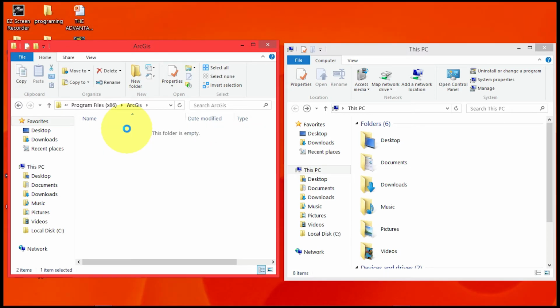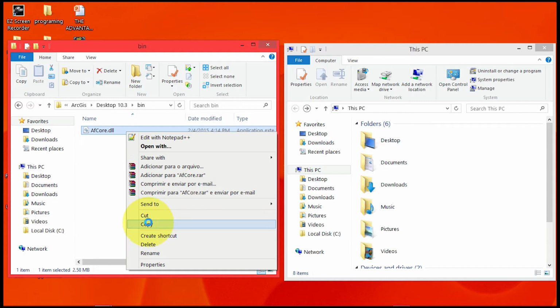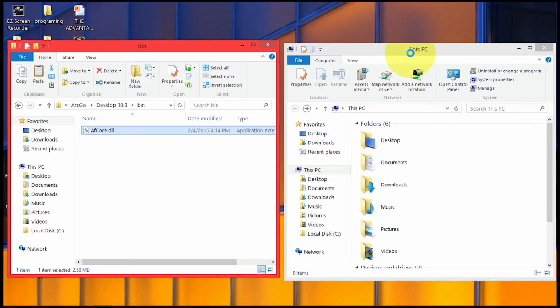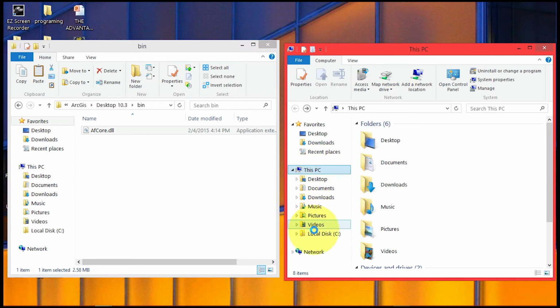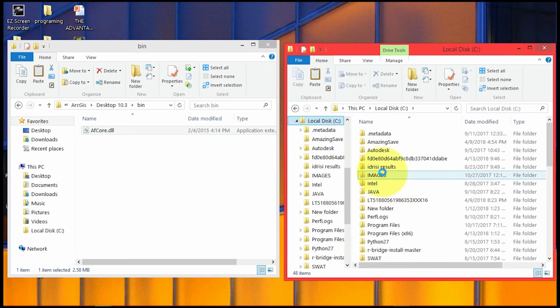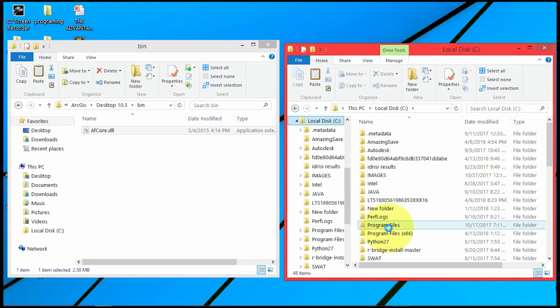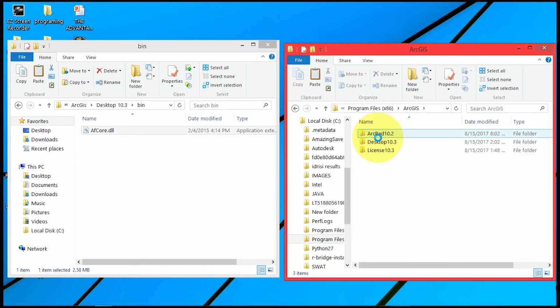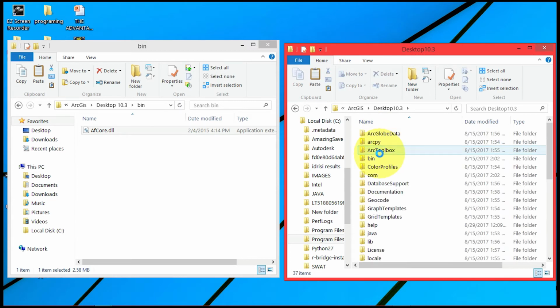I'll click again, bin. Then here I will copy this content. I'll copy and then go over to the second window, then click Local Disk C, then ArcGIS, Program Files (x86), then ArcGIS Desktop 10.3, bin.